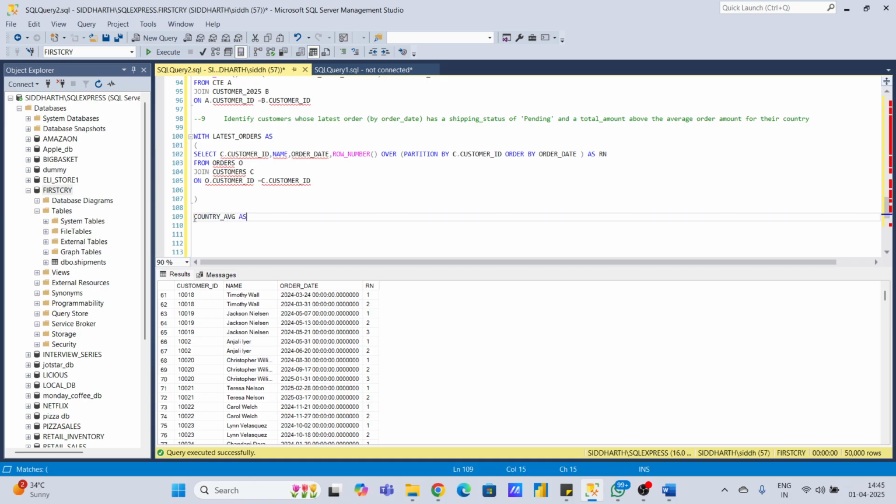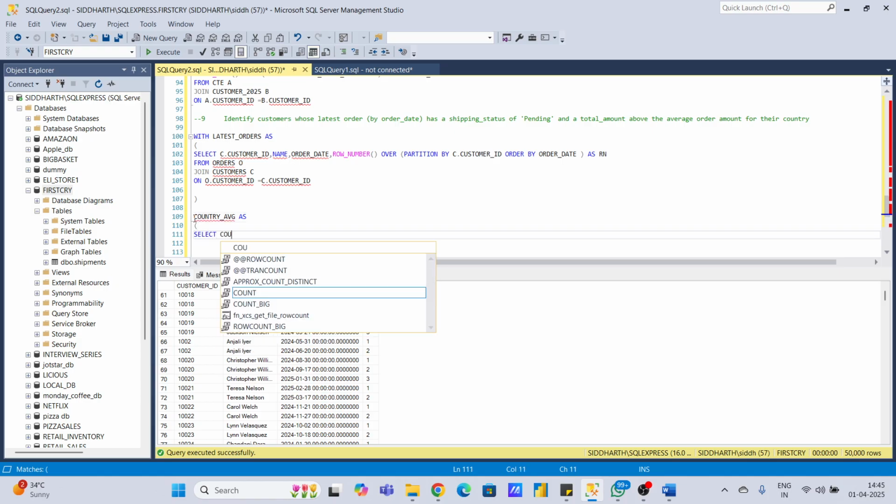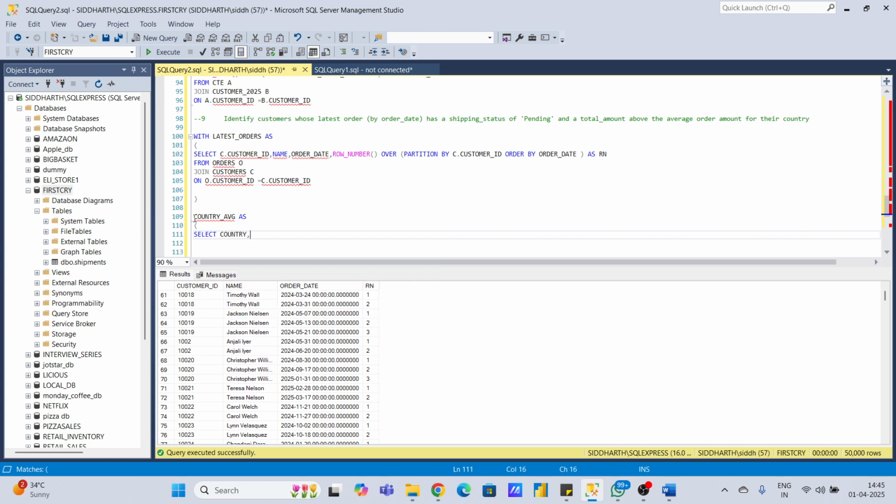Country average is, so we would do select country, comma, average of the amount as average country total, right? So I'm just giving this name.